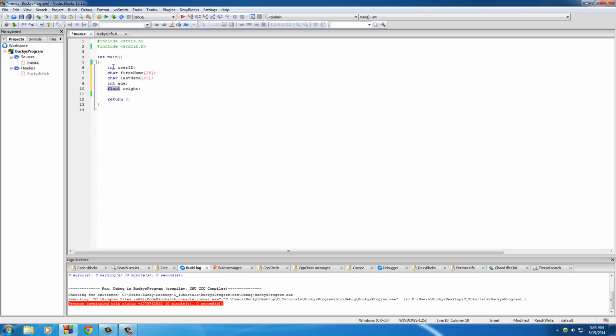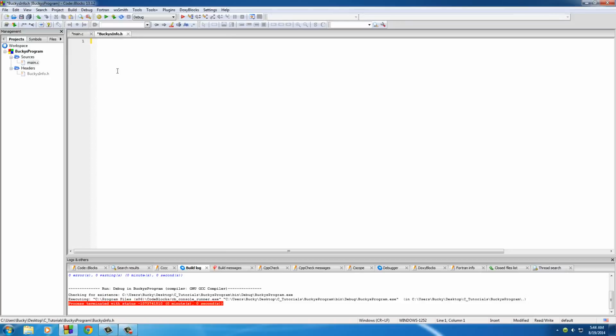Now, I want to mention one thing. Whenever you make a structure, you can just go ahead and make it up here or wherever you want, but 99% of the time, programmers like to make their structures in a different file. It just helps organize everything, and it's common amongst programmers. So they put them in a separate header file, and maybe remember that we made this header file like 20 tutorials ago or something. So open that back up. First of all, cut this because we don't add any of our structure definition in the main file.